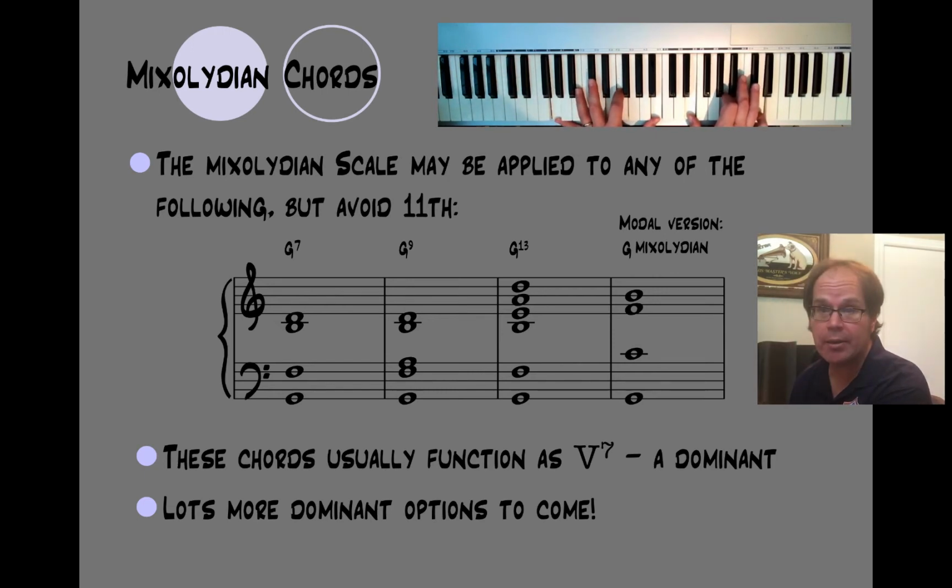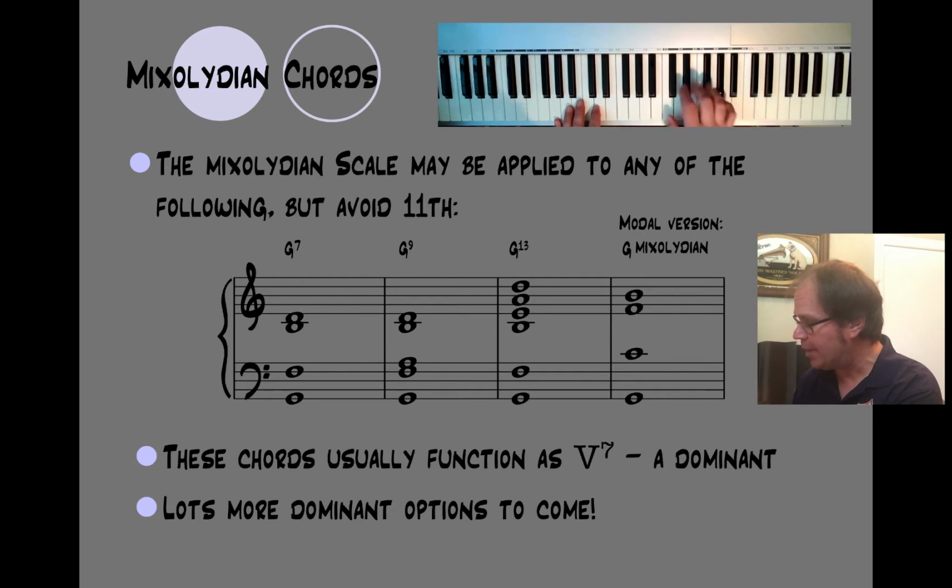Now you could create a modal version, kind of like we did with Ionian. You could create a modal version by taking that 11th and moving it maybe down an octave, and then putting the other couple important notes up on the top. But once again, it's a really cool sounding chord. It's got that sort of all blues sound to it. Very cool sounding chord, but at that point I would not call that G7 anymore. I'd have to call that something else.